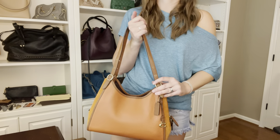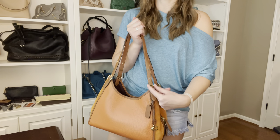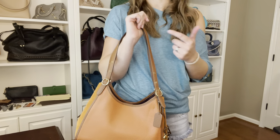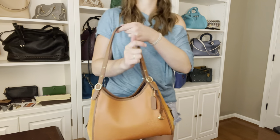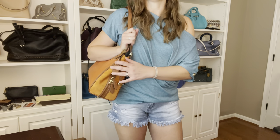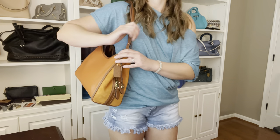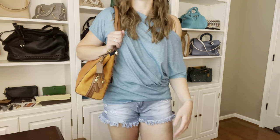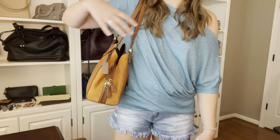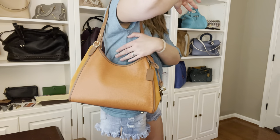I've put these all on the longest setting. It wasn't easy — the buckles are just a little small in terms of the width of the strap, so it took a minute. It's not something you're going to do super fast on the go, but maybe once the straps loosen up it'll be easier. The longest strap drop is super generous. I would probably wear it on the longest setting in winter when I'm wearing a coat and sweater and have less space to work with. I like it on the middle setting better if I'm wearing just a t-shirt, but it's nice to have that adjustability.